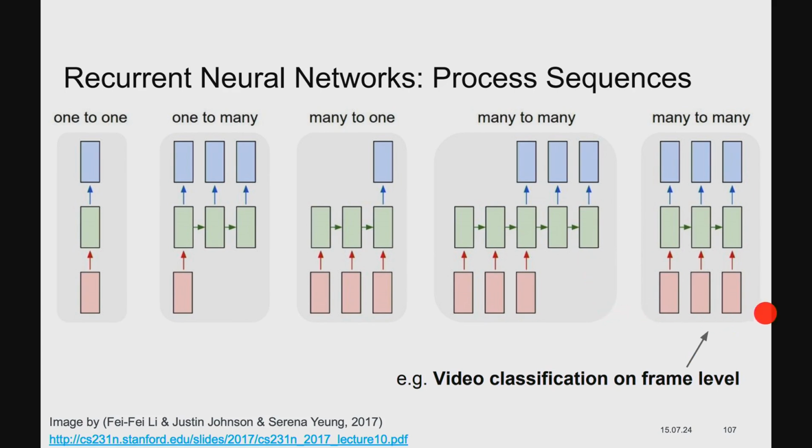And the last one would, for example, be video classification. Many to many, where you may have some delay. Maybe even for the first word, you want to understand the context before you translate it. And here is a different many to many where you classify videos just on the frame level, but it may be very difficult to understand the scene. A typical example is when you have a shot of a plane: it's very hard to say whether the plane is departing or landing. But when you have a sequence of frames and you see how the plane approaches the ground, then you know it's landing, or the other way around, it's departing.